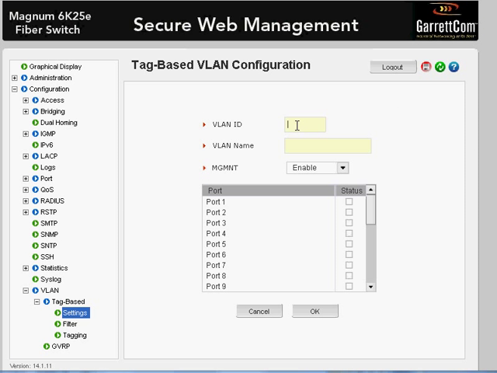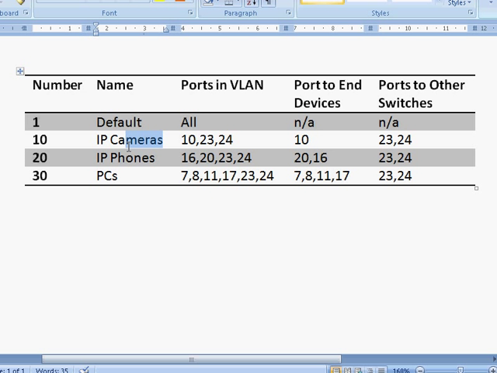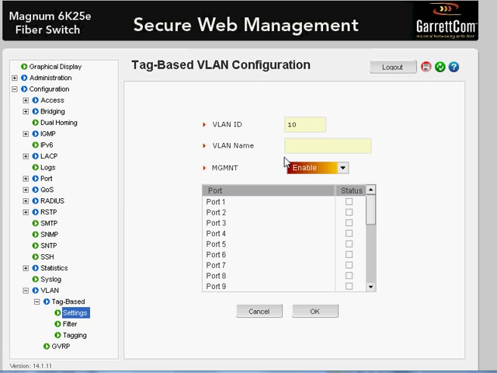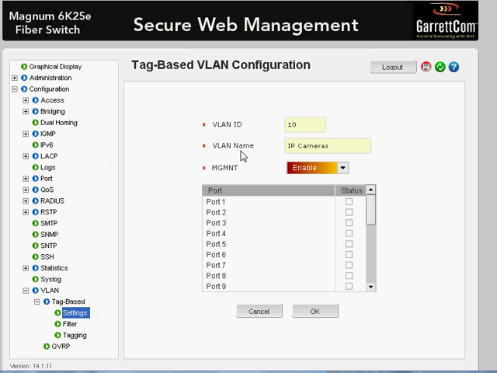VLAN ID is number 10, VLAN name is, let's just copy and paste that. And we want to have ports number 10, 23 and 24. So we're going to go down to the list here, we've got port number 10. Click on the box. Go all the way down to ports 23 and 24.